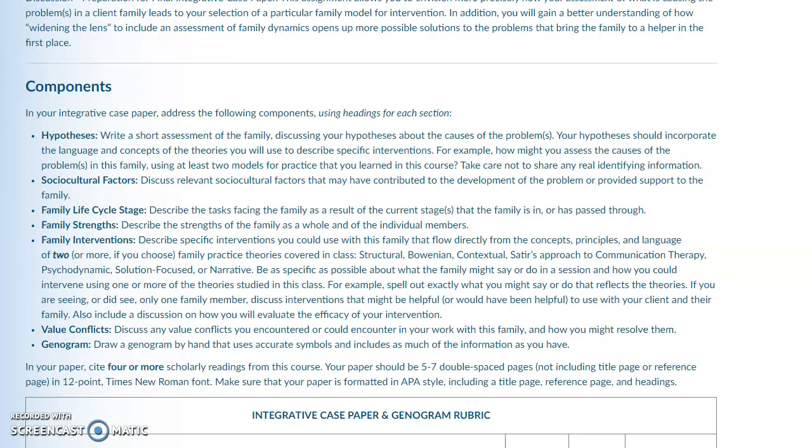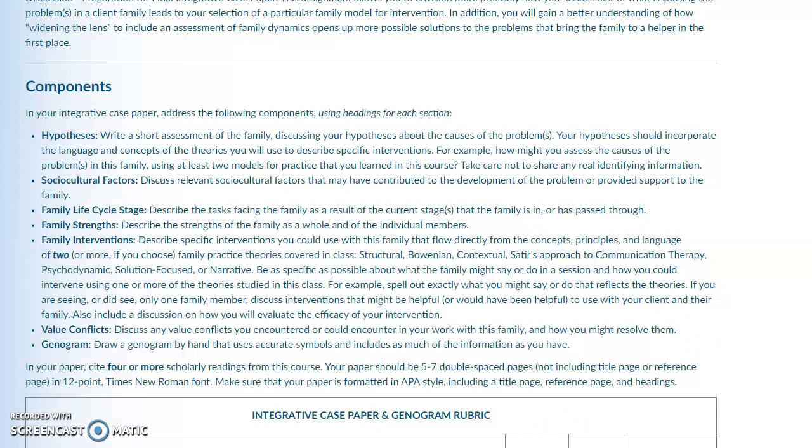And then we have the family life cycle stage. You all should be very familiar with this at this point. You can reference the article from week 1. That is something that we have looked back at multiple times now within this course. And just identify the stage that you would see this family being in right now during this particular problematic episode, and any issues or factors related to that stage that might be contributing to the problem or potentially even helping them towards the solution.